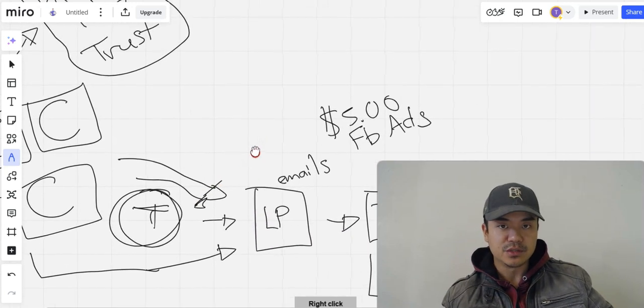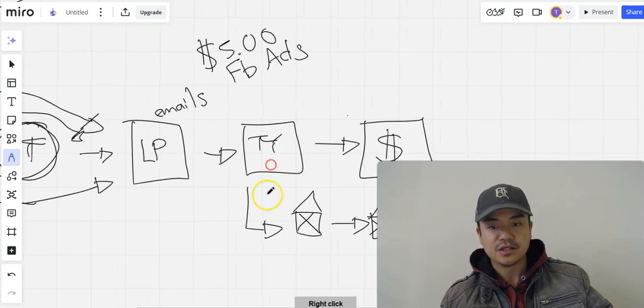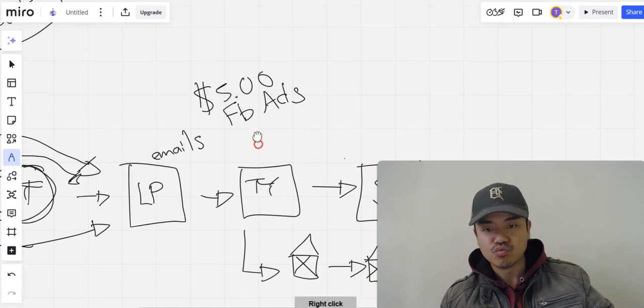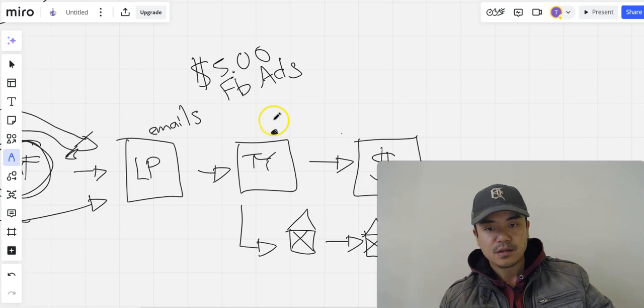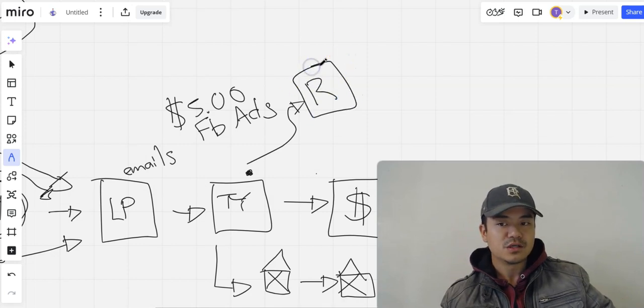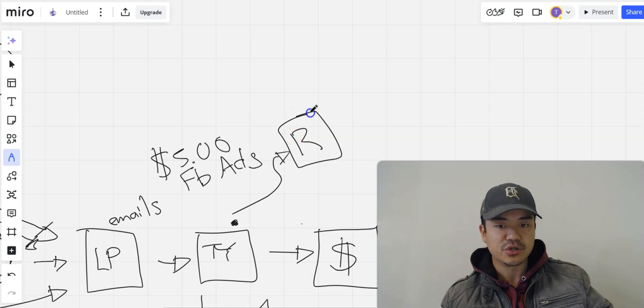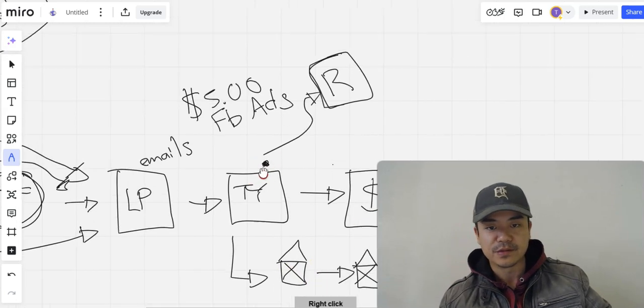So what we're going to be doing together, guys, is creating $5 Facebook ads, okay? Instead of doing email follow-ups, we're going to be installing a pixel right here, guys, okay? So what happens is that we're going to be doing what's called retargeting, okay? Guys, if any of your so-called gurus in this space are not teaching you retargeting, stay far away from them, okay? If they're just teaching you how to create a landing page towards a thank you page, towards an affiliate offer, and they're just teaching you to do email follow-up, stay far away from them, okay?